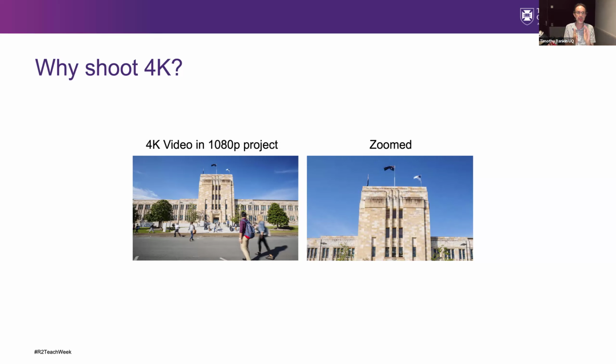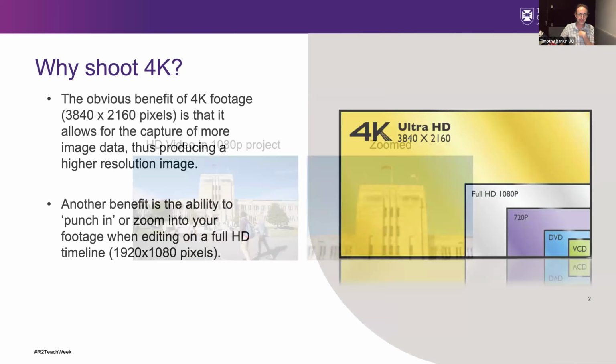So that's why we recommend that. Because you can zoom in on the footage and get a bit closer, but also if you only have one camera in your shoot and someone makes a mistake, instead of relying on another camera angle, you can just cut to a more zoomed-in shot of your footage. It almost looks like you've got another angle, but you've just zoomed in. So that's a really good tip if your camera can do that.